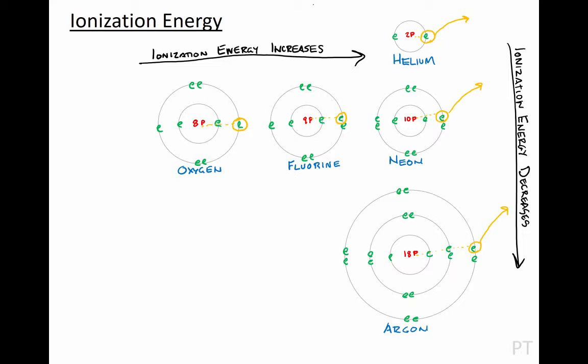And there's another factor at play here too. Neon has 10 positive protons pulling on its electrons, while fluorine only has 9 and oxygen 8. We say neon has the highest nuclear charge in this period. So to ionize neon, we need to pull an electron away from a nucleus that has 10 protons, and that electron is relatively close to the nucleus too. The result is that neon has a high ionization energy.